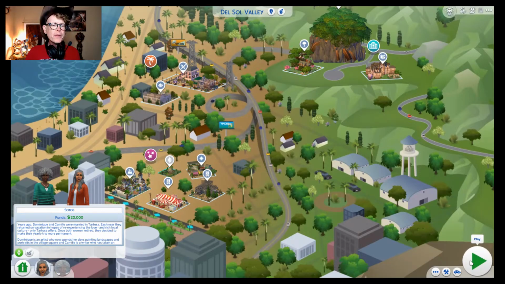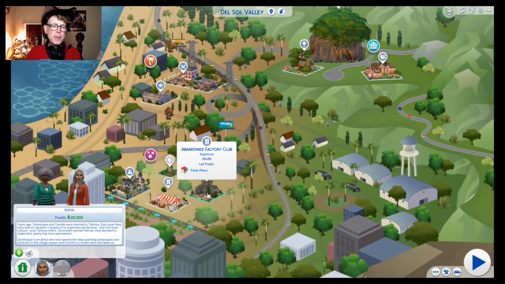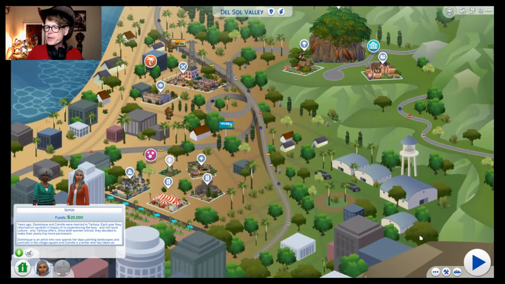We're going to start with them because the other four lots in this area are all public lots. So we will need some Sims to go to each of those lots in order to explore them outside of build mode, right? We could always go to the lots, like say this nightclub, and look at it through build mode. But if we want to see it live, we have to have Sims with us. So we're going to start with them.